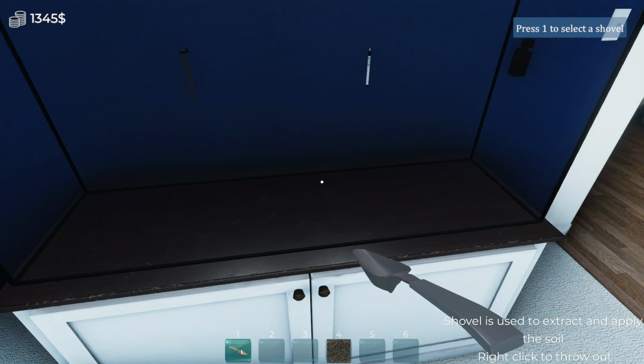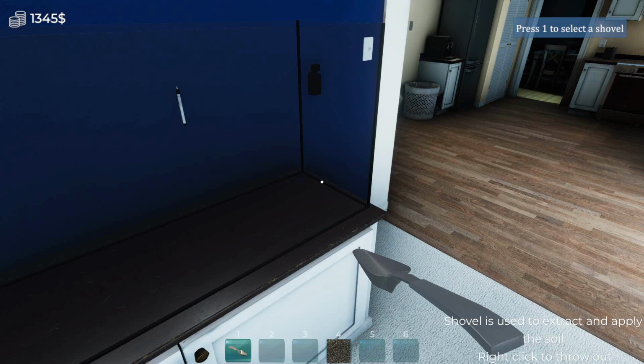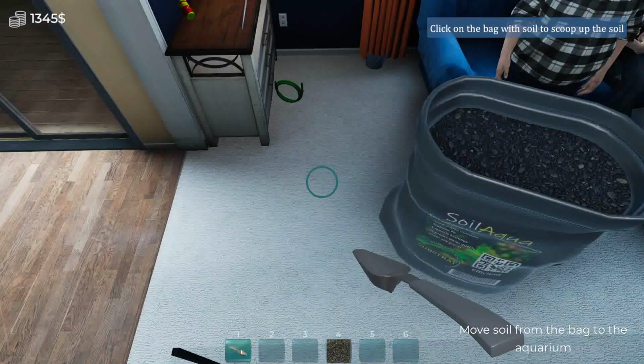Alright, press 1 to select a shovel. I did it. What do you mean, press 1 to select a shovel? I don't understand what this means. I click to throw out. Pick up new soil and the shovel. Alright. That was weird. I don't know what that was about.